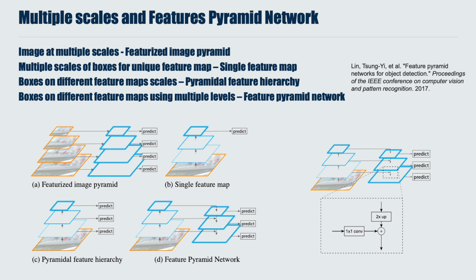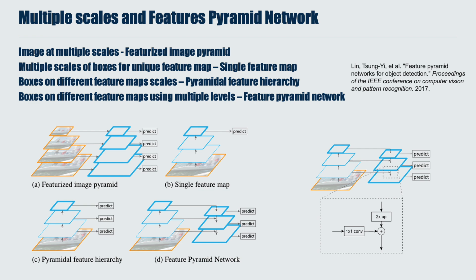For different objects, you may have an object at different scales in your image. For instance, if you consider a car that is just in front at the first stage of the image, and another one that is much more in the distance, you would have different scales due to the perspective. And people have imagined multiple ways of dealing with that.